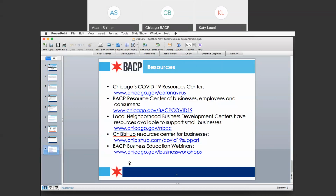Can I apply for my 3 businesses having the same address? So if you are the owner of all 3 businesses, you can only receive a $4,000 grant per business owner. So if a business owner has 5 businesses, they could only apply for one of those businesses. In that case, we would encourage you to choose one of those 3 businesses and apply through that business license and other documentation for that specific business.